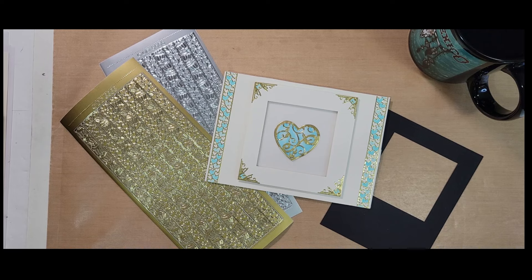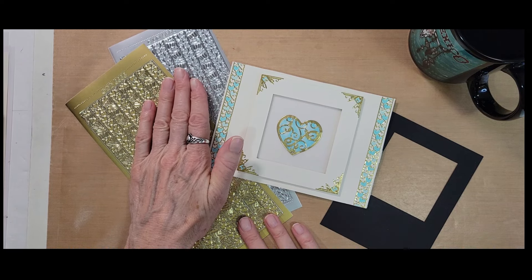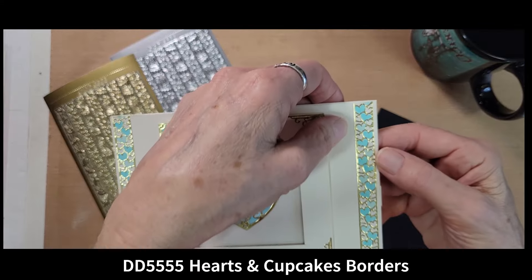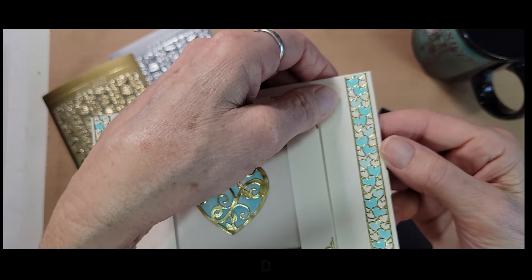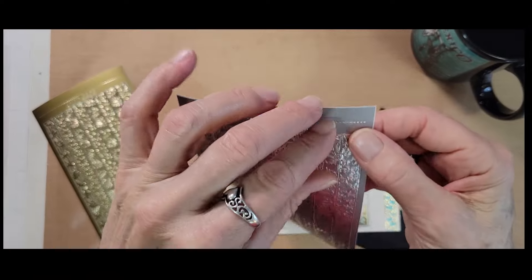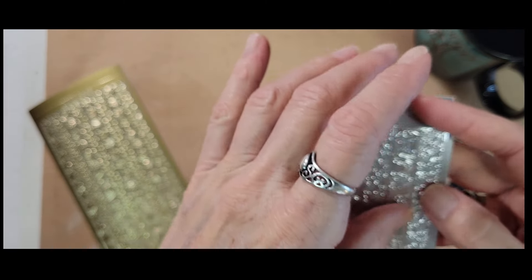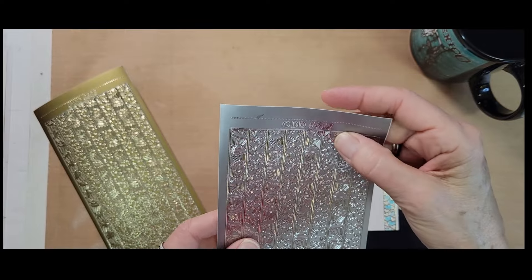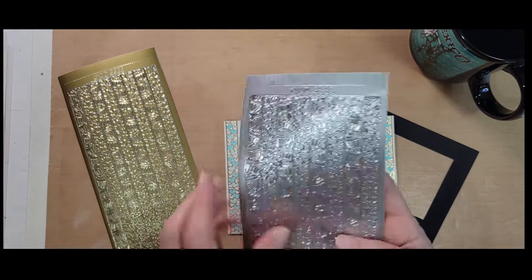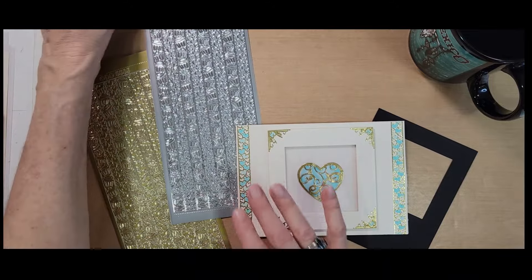The first card and products I want to show you are two colors of one sheet of stickers. They are actually borders but they're wider, and you can see on here they have hearts, but they also have strips that are cupcakes. It's a really neat sheet — DD555 — and it is just those borders of cupcakes or hearts. Because we're talking about the Season of Love, I'm going to show you the hearts.